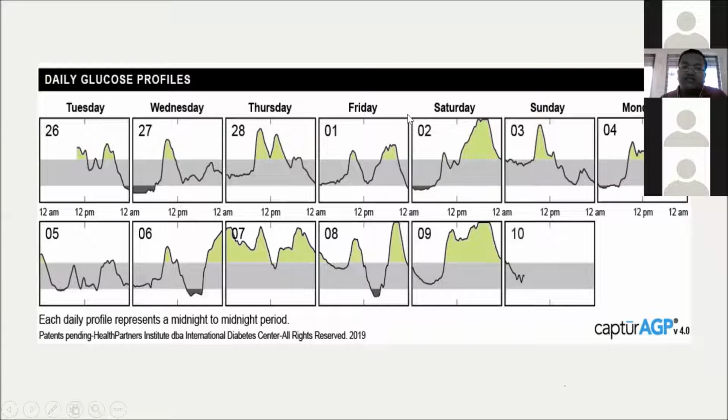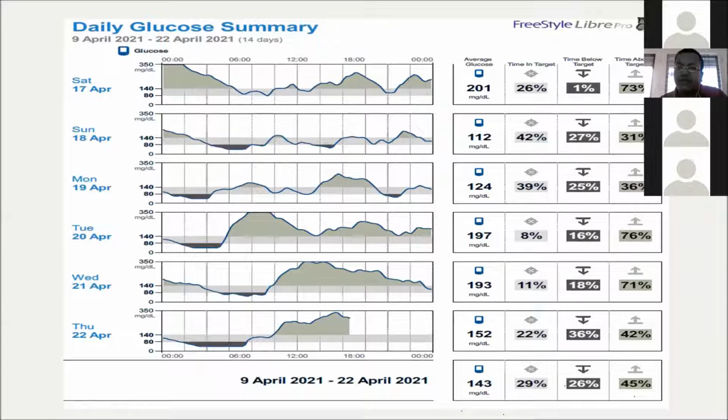Now, when you're assessing a 14-day pattern, the fluctuation may not be the same on every day. If you see this graph, you will see that on the 7th and 8th, this Friday and Thursday, and also on this Saturday, the levels going up in the yellow range are more, while on a Tuesday, it was more within the target. So this is how the glucose summary can be made and shown in the graphical representation. Time within target, within the gray zone, above and below the red zone.